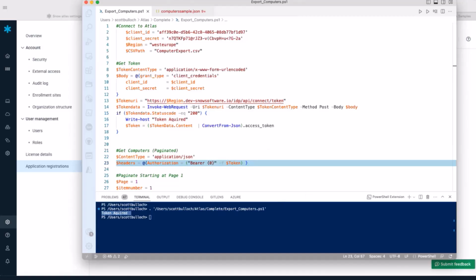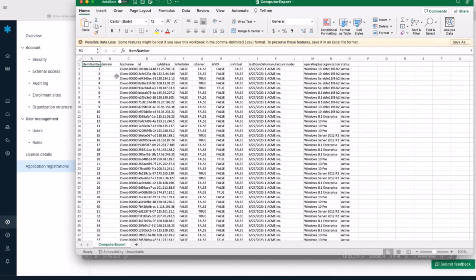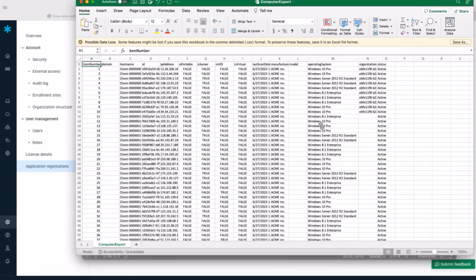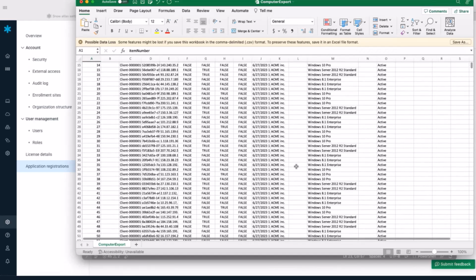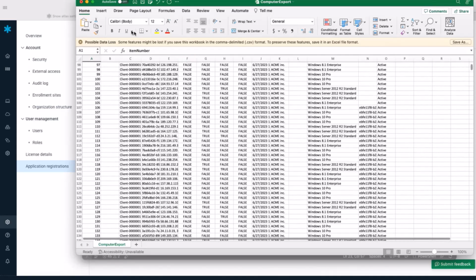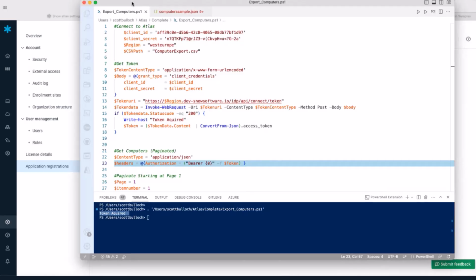I'm going to go over to my computer, and I'm going to pull up my export.csv, and here we go. So I have an export of every item, every host name, ID, IP address, all that type of information, whether it's Windows, all that type of information. It's pulled and exported to CSV, and that's just a basic sample of getting data out of the API in Snow Atlas. Now, you're wondering, where do I get that script? What does that type of thing look like?